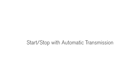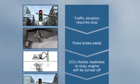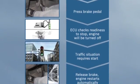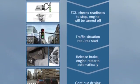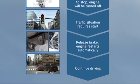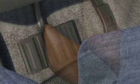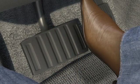Fortunately, there is now a technology available that solves this problem, and this technology is start-stop. Start-stop shuts the engine down every time our vehicle comes to a complete stop — for example, in front of a traffic light — and restarts the engine immediately once the driver lifts their foot off the brake pedal. Start-stop does not only save fuel and money, it also reduces emissions.